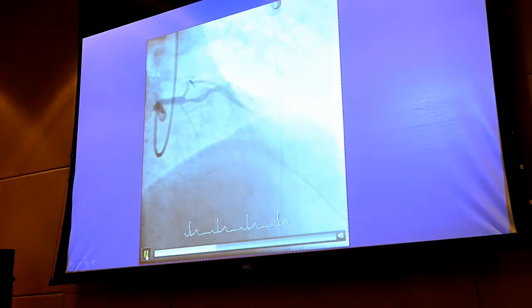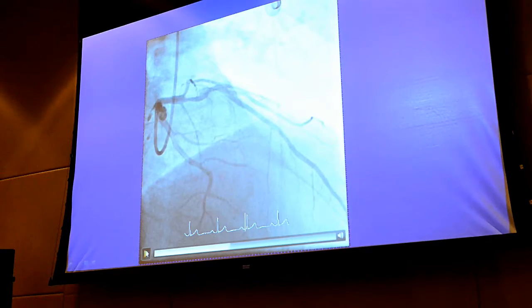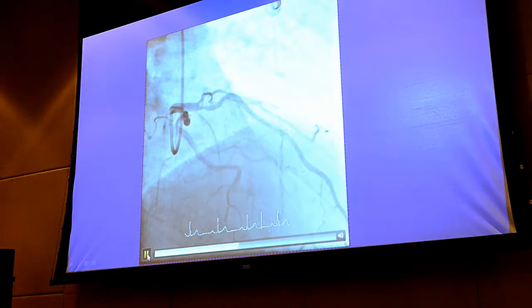So as we move on, there we go. Now, can you see there? So this is the LAD giving off a diagonal branch, and there is a narrowing, and it's a huge LAD. We'll keep moving on. There it is. So this man has got significant disease in his LAD, almost proximal, just after the diagonal is mid-LAD, but pretty close. And look at there, if this man is exercising, and if there's a significant blockage, a huge myocardium will be affected. Okay? So there are two reasons for this man to collapse. Either ischemia causing sudden drop in blood pressure, or he might have had a brief episode of ventricular tachycardia. And this can cause death, obviously.